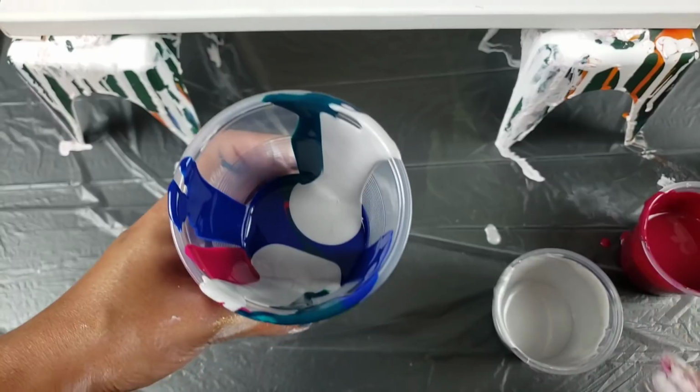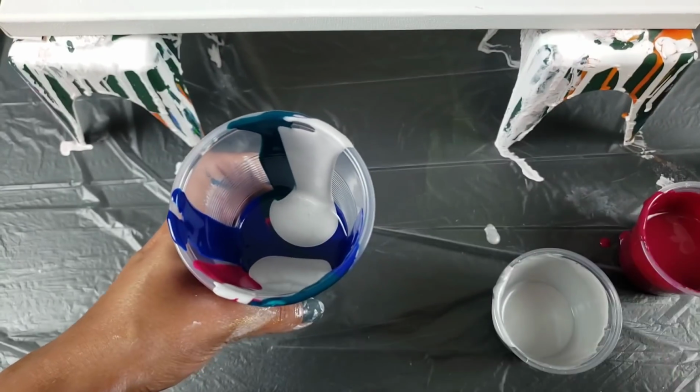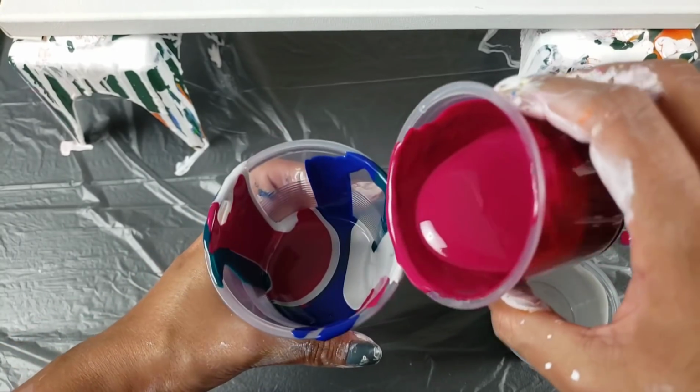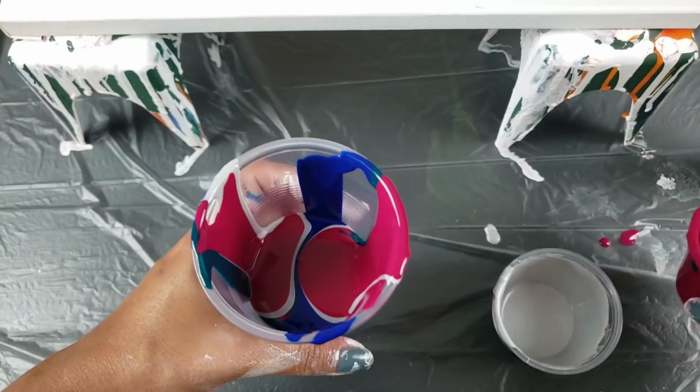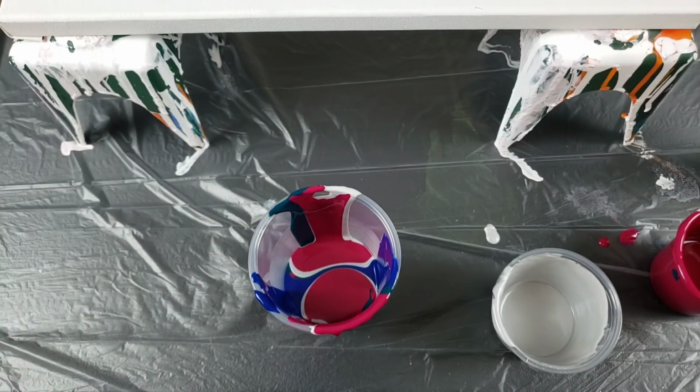If you want to do a regular ring pour, you just pour them all down the side of the cup and they layer one by one. So now I'm going to go back over top the silver, and I'm just going to keep going like that. And I'm just going to layer them all crazy like, and then pour them out.